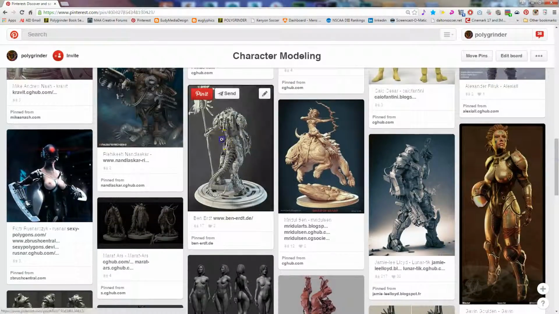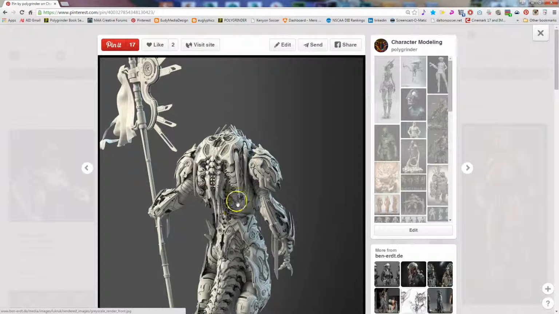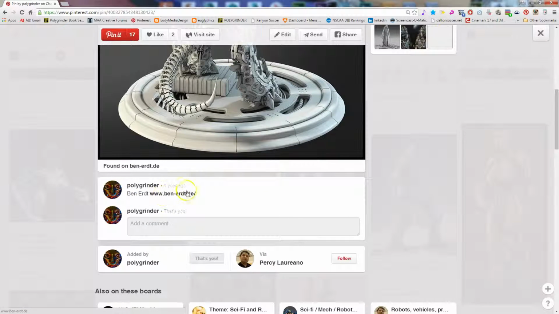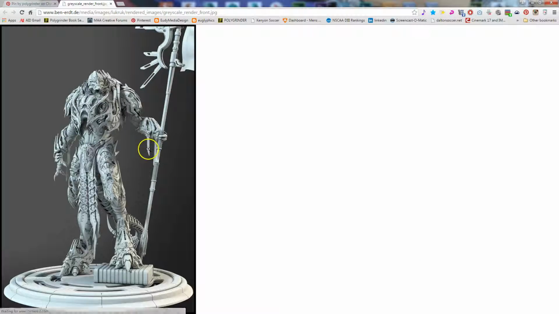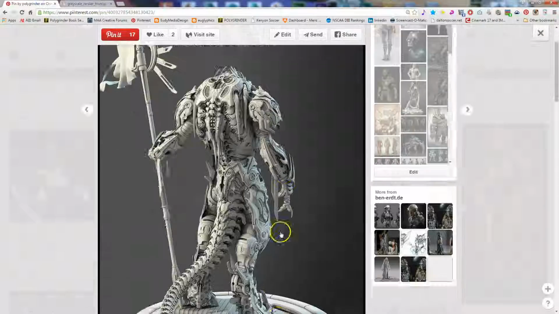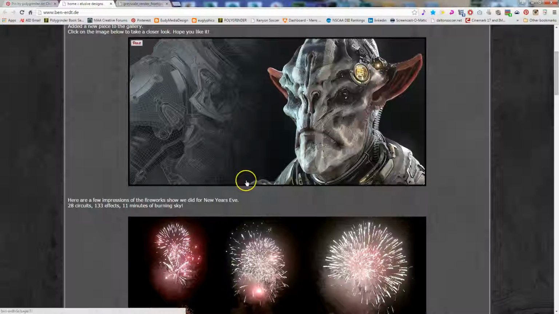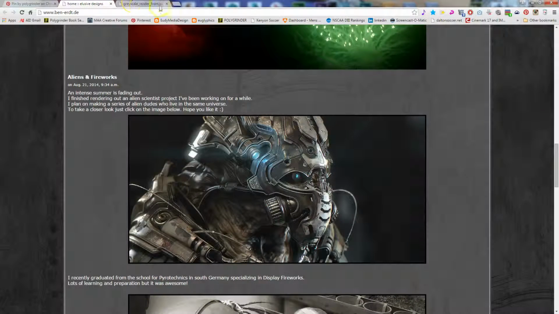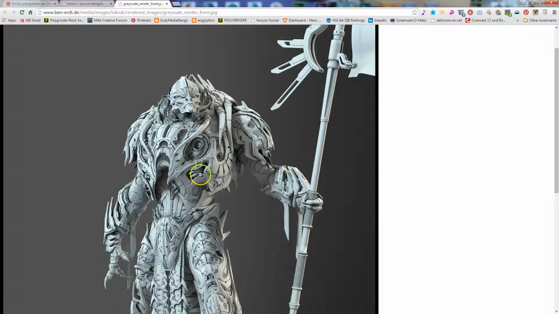Now, I can click on this one here, and the way I do it is I will pin the actual image, but I also come in here and put the person's website in here, okay? So if I click on the image, it's taking me to this image, but I've also gone in and edited the pin where I've put the person's website in here as well, so I can directly go into their website. Sometimes, according to what it is, I may just want to pin the image, but sometimes I want more information. So once I've pinned the image, like this image right here, I can pin this.